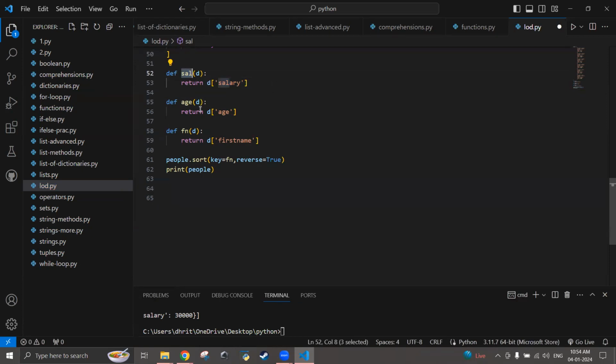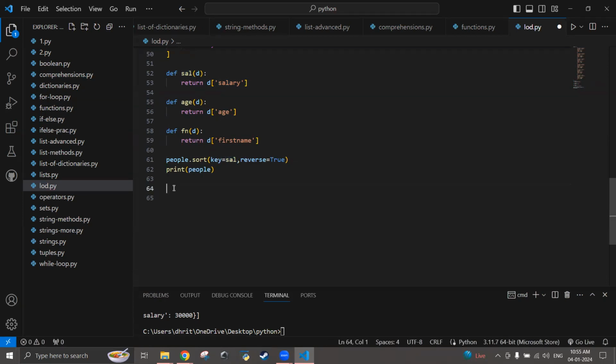Here I am writing this SAL because I will be using this SAL here, isn't it? Here I am writing age because I want to use this age here. That's why I'm writing it. But if I'm able to write this whole function here, I don't need the function name. I'm directly telling Python that this is the function, you just run it. So at that point, lambda expressions will let us create functions with no name also, because I want to call it here itself, not there.